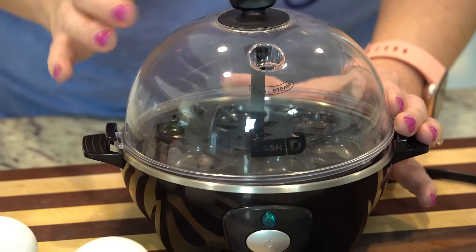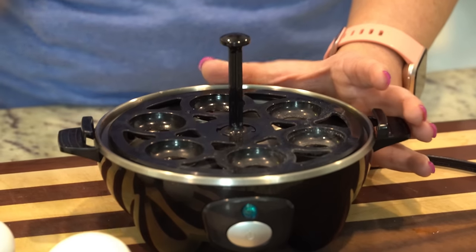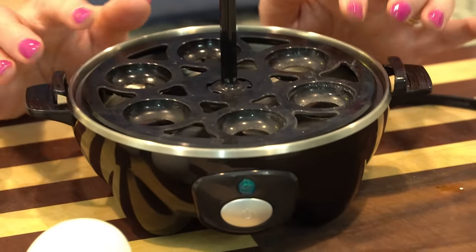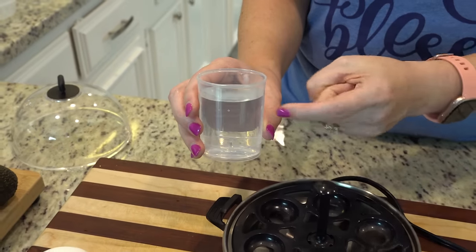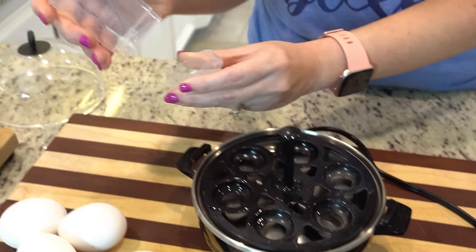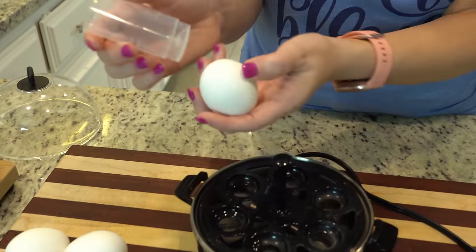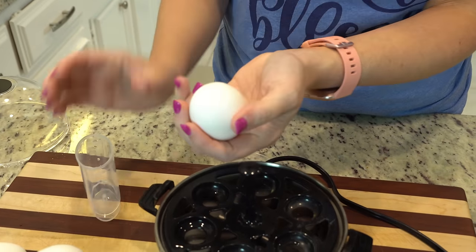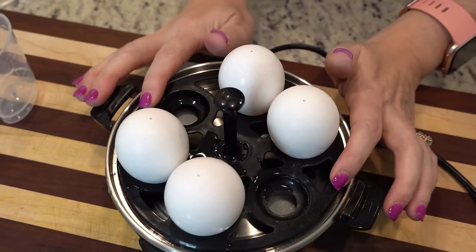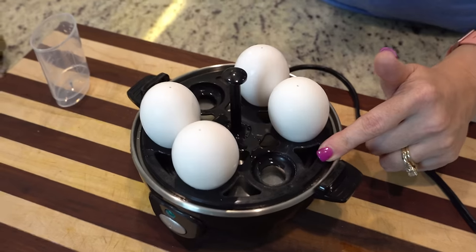While we're waiting on the chicken to marinate and the ranch to set up, I need to go ahead and hard boil my eggs. I'm going to use this awesome contraption that I love so much. I got this from Amazon last summer and we used it all the time. It does perfectly hard-boiled eggs in about 18 minutes. They peel a lot easier when you use this. It comes with a little container with a line for hard-boiled eggs — I filled up my water to there. At the bottom, I take the cover off, there's a sharp point, and you take the fat end of your egg and just poke a hole in it. Then pop it in, put the lid on, plug it in, turn it on, and it will beep when it's done. I've got this linked in my Amazon store below — it's only about $20.